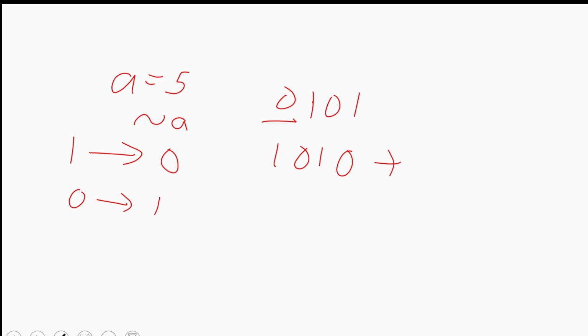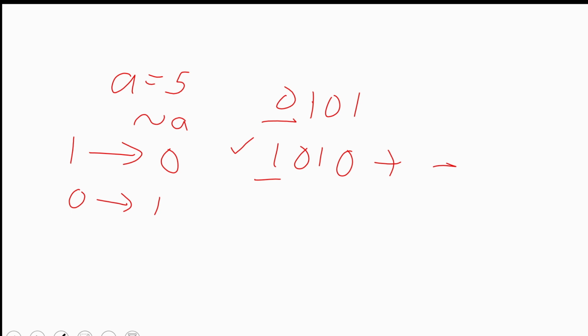Now, look at the sign bit. The sign bit is 1. Sign bit 1 means it is a negative number. And I told you earlier that negative numbers in a computer are stored in 2's complement representation. So this number is now in 2's complement. Now, you need to convert it into the binary number and then the binary number into a decimal number. As you have 1010, you will say the result will be a negative number. So, for the given number, you need to convert again into 2's complement form.